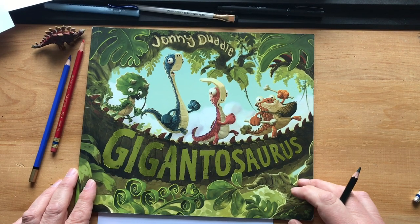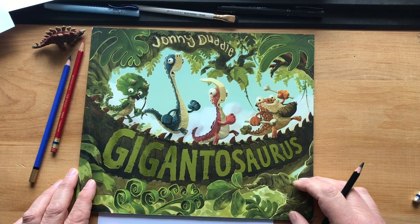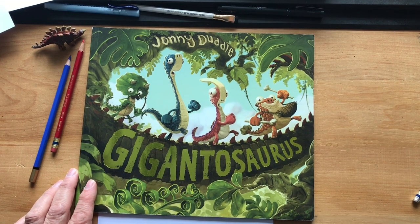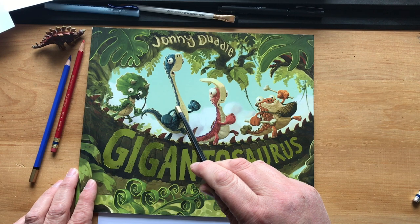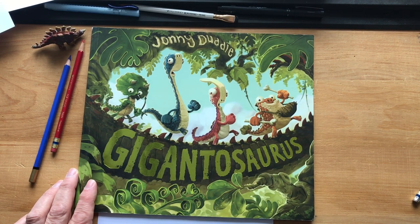So, with so many people stuck at home, trying to learn things, I thought it'd be a good idea to teach you how to draw some dinosaurs. I'm going to start off with a Diplodocus. In the book, he's called Tiny, this is him, and in the TV series, he's called Bill. So whether you've read the book before, or seen the TV series, or neither, you can draw along with me.